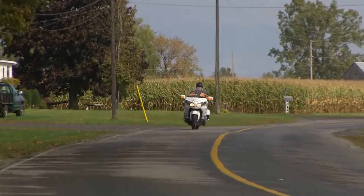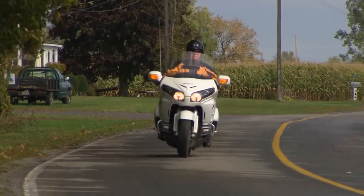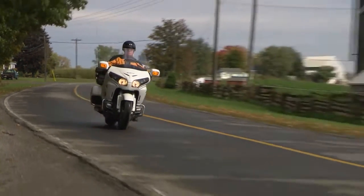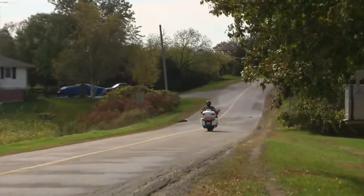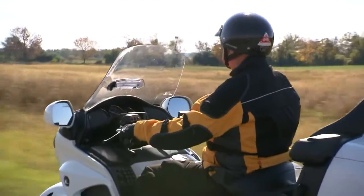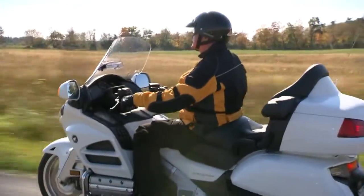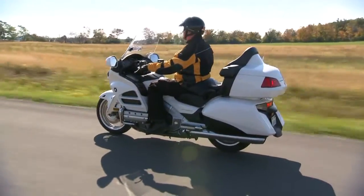So this really cushioned it, and these two can be retrofitted to be heated at the same time. Very nice. So all in all, what I see here is a lot of flexibility. You've added things that give you flexibility so you can move your body around, you're not getting stiff, you're not getting cramped, and then you're doing more things to isolate yourself from vibration, all these things that tire you out when you're out on the road for a full day.